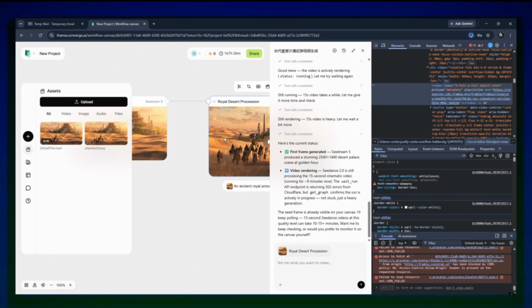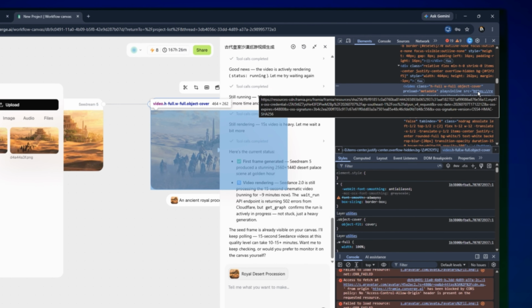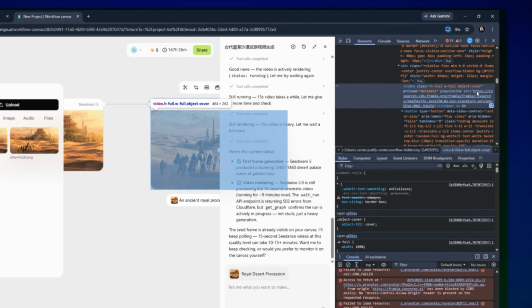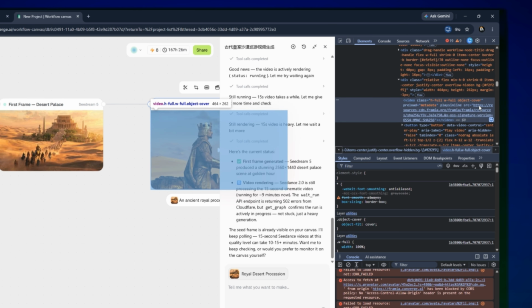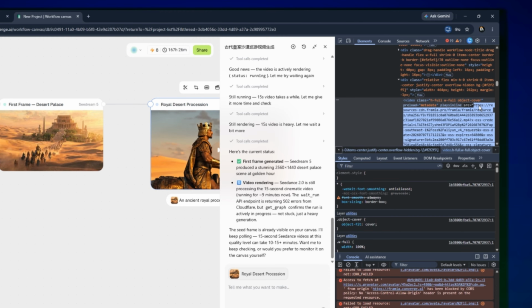it once. Instantly, the complex code on the right side will highlight a specific block, and inside that block, you will see a direct source URL link that looks like a very long string of text starting with HTTPS. Double-click that highlighted source link to select the entire text perfectly and press Ctrl-C on your keyboard to copy it.